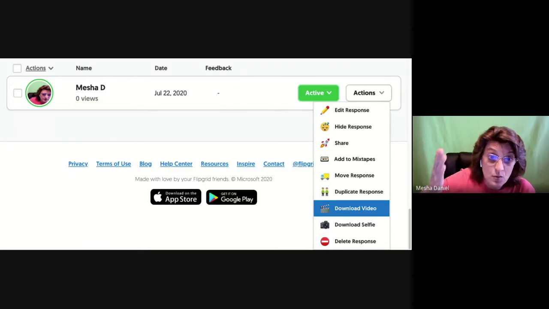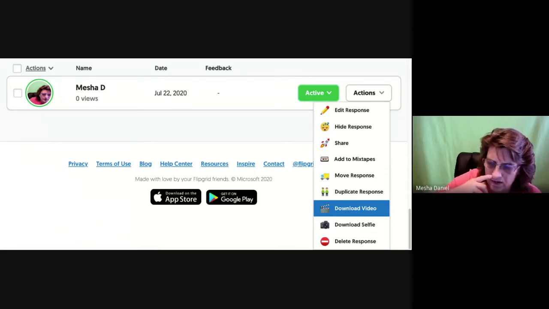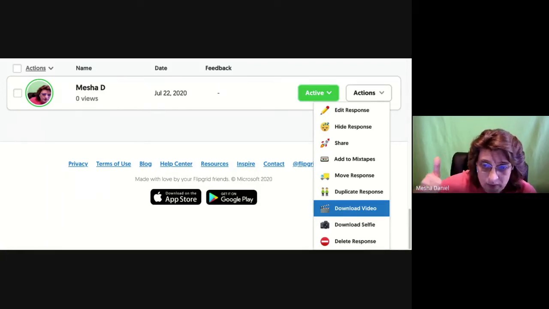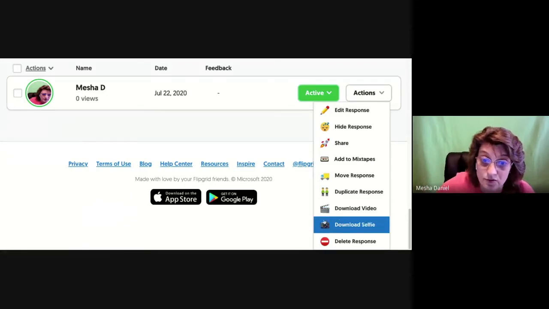It does have a whiteboard component in it now. They just added that, and they're adding some other new features. They haven't said what they are yet that are coming out. I believe it is next week. So I'm anxious to see what else they're going to add, and a big thumbs up to Microsoft for making this happen, because we wouldn't have all of these features and we wouldn't have it for free if it wasn't for Microsoft. So we want to thank them for making it available to us.